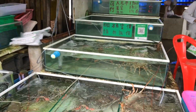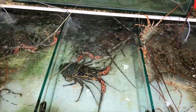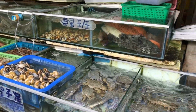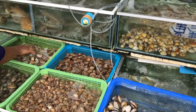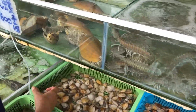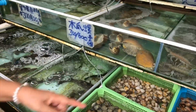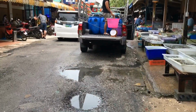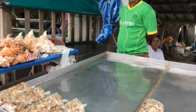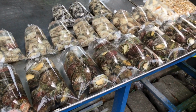So anyway, we're just walking down the soy right now, and just panning to the right-hand side. There are literally loads of tanks of fresh seafood, all kinds of different types of seafood. Just now you saw there were a bunch of Phuket lobsters in the tank, and I always feel that you can tell the freshness of a seafood market by the water quality. All these tanks, the water is crystal clear. You can tell these tanks are cleaned regularly on a daily basis, because fresh catch comes in daily, and it gets eaten by the tourists and the people who come here.